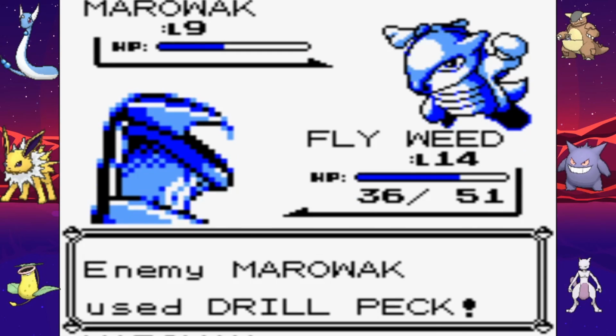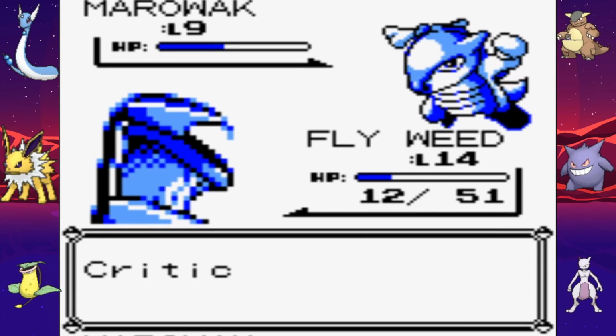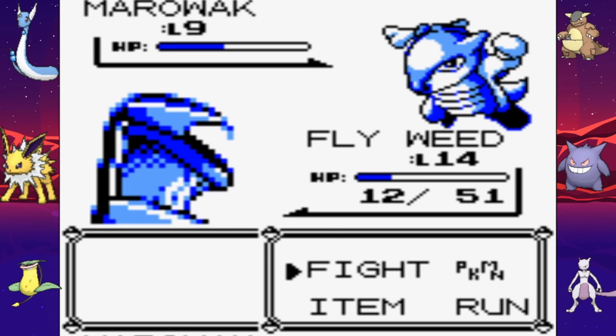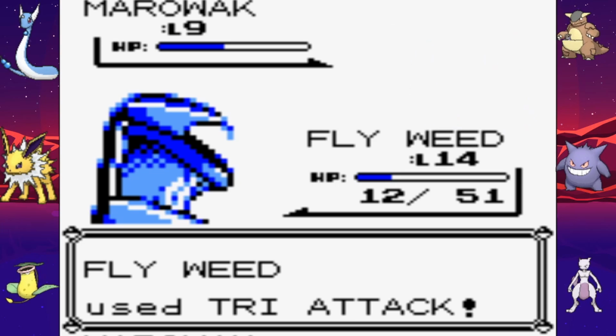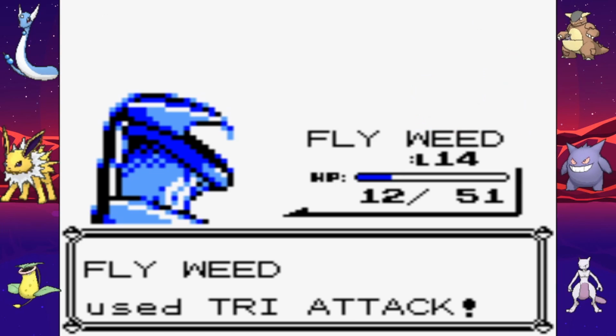Okay, not bad, not bad. Oh, Drill Peck. He does damage to us. Man, if it wasn't a critical hit, I wouldn't be as worried. But since that was a critical hit, I'm a bit worried that Flyweed might not make it through this trainer fight and the next trainer fight.